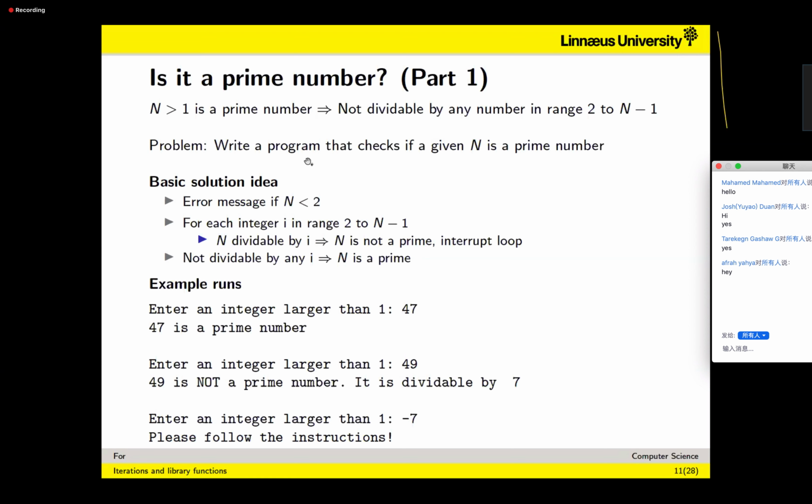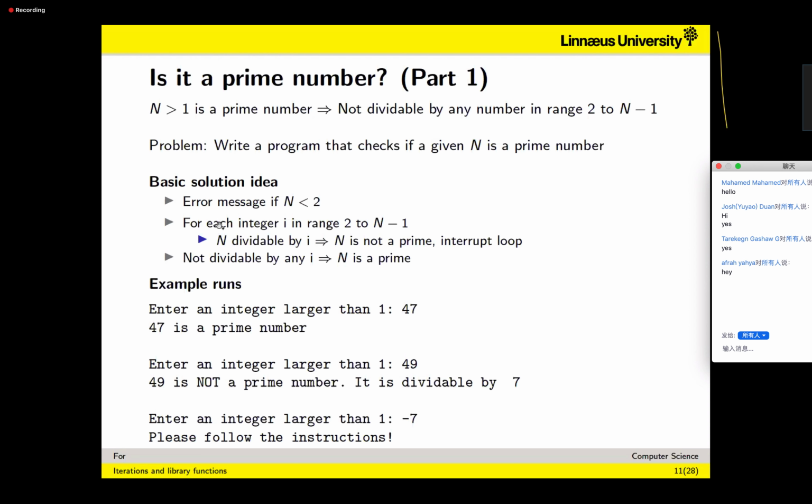I, of course, write a program that checks if a given n is a prime number. The basic idea, well, first of all, some kind of error message if n is less than 2, because then we are not using this definition. And then we are testing each value in this range.